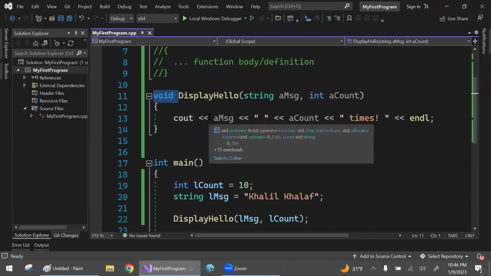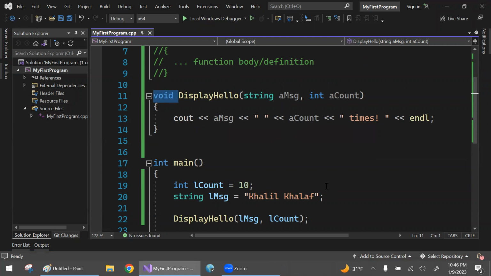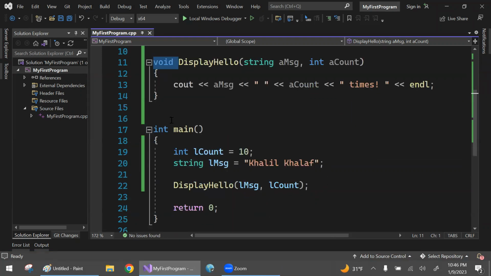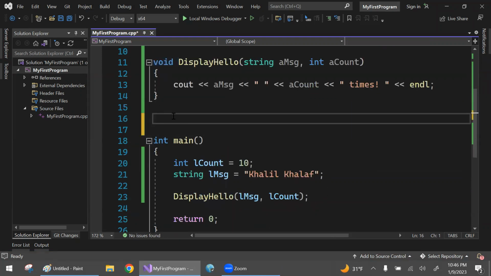Now, how about if I want to return some value from my method? Let's say I need a method that receives 2 integers and returns the sum of them. So what is the type of the sum of any 2 integers? The sum of any 2 integers is of an integer type. So the return type would be integer.